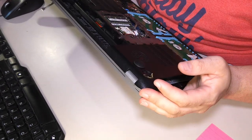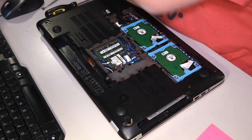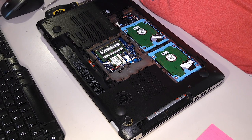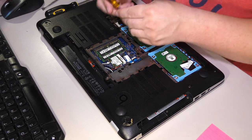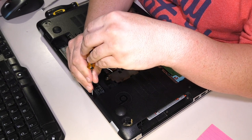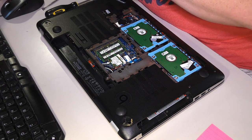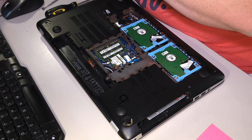Now that last one, yeah, that one did not come right out. So let's see if a number zero Phillips will get it out. Will a number zero work? No, a number zero Phillips does not work. Do I even have a double zero Phillips over here?